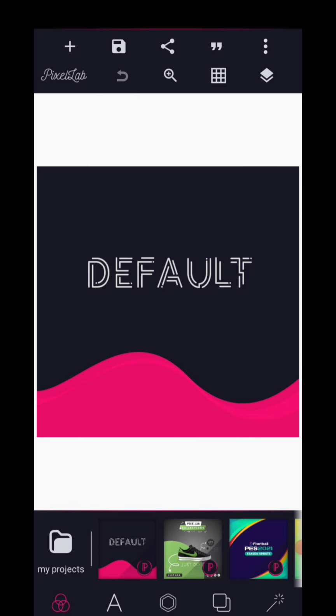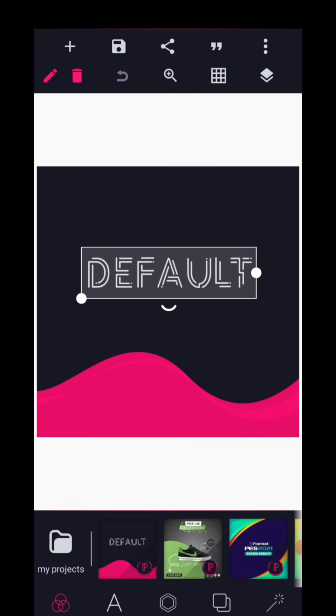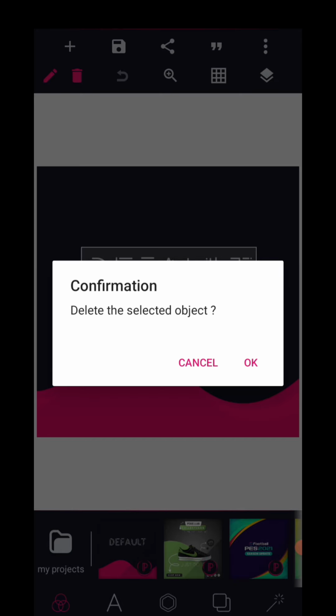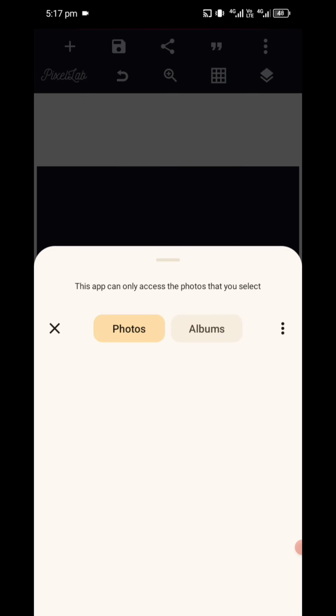Okay, so you select this word here, default, then you check on your top left corner, there's an icon for delete, then you select and then you select OK as well. All right, so at the bottom there are 5 icons, then you count on the first one on your left until the fourth one, you select on it, then you scroll to your right until you find where it says from gallery here. So we are uploading our background.